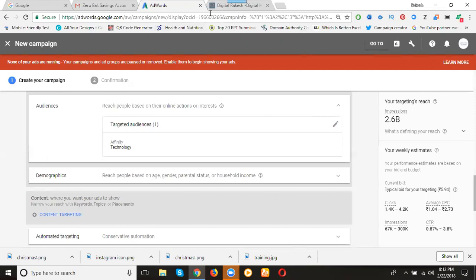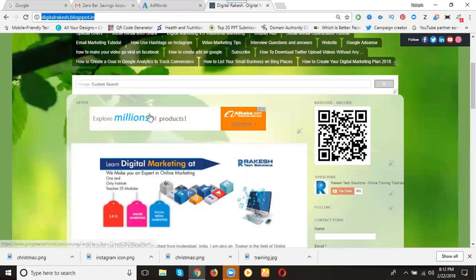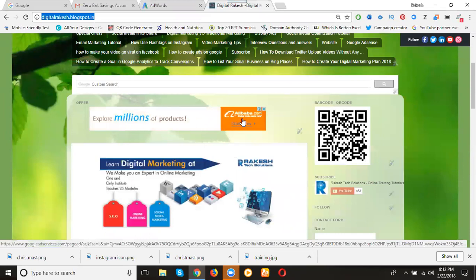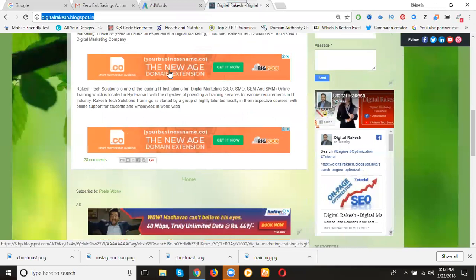Now here, I go to my blogger. I can open this website multiple times. This website is called Alibaba.com. Why? Because I'm looking for a lot of products on Alibaba.com, for pricing differentiation, so Alibaba.com is always shown to me here. Big Rock, I'm purchasing a lot of domains on Big Rock, so they always show my ads here. Hathway, I'm shown Hathway plans in this browser.